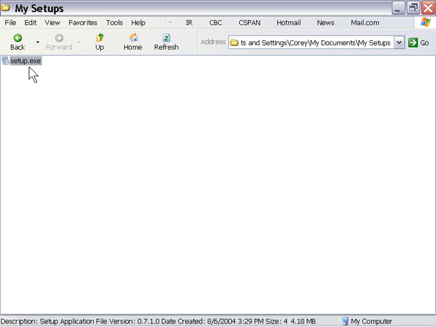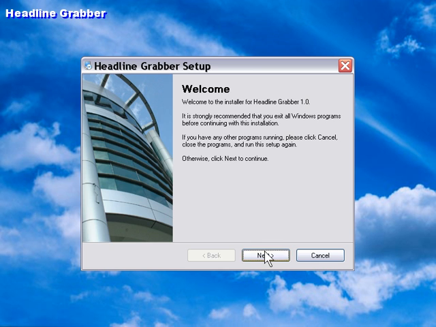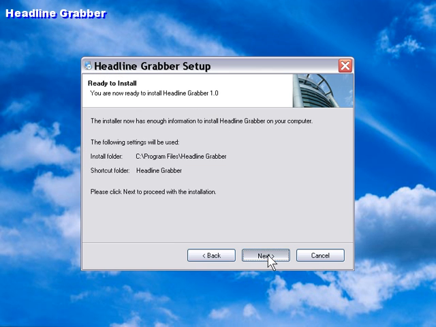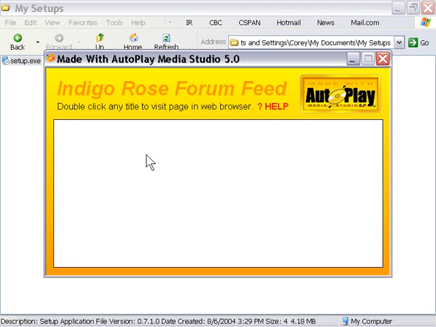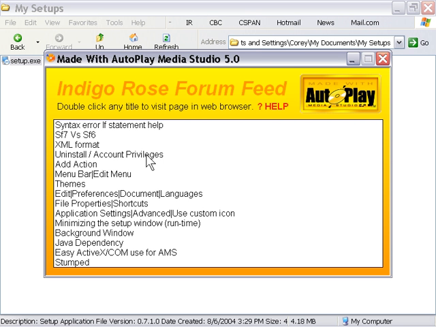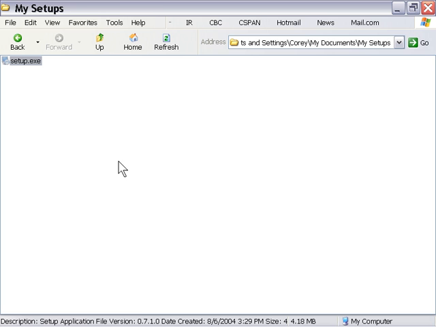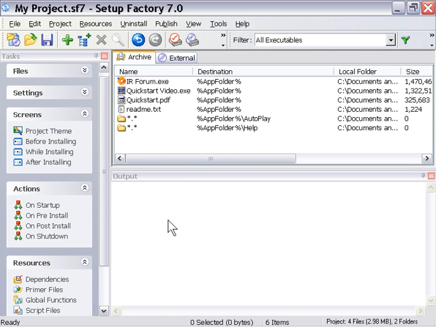We'll go ahead to our setups folder, we'll run this setup, go through this really quick, and as you can see, our application pops up afterward. Okay, so we didn't actually have to know the location of the application here, and that's the very important factor to this. We'll go ahead and close this down, come back and take a quick look. In other words, I didn't have to know which folder the user chose because I actually had that value stored in a variable. Let's just quickly look at how that happened.